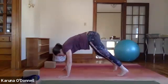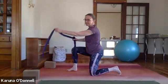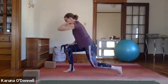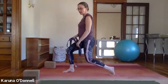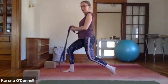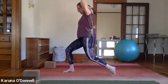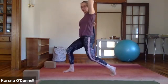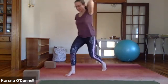From here, right leg is coming forward, taking your strap with you. Either pivoting that foot out or turning onto the ball of the foot. This time, right arm is down, left arm is up. Either connecting the hands or getting a hold of clothing or your strap. And again, kick into the ground, lift the pubic bone, give your legs breath support.